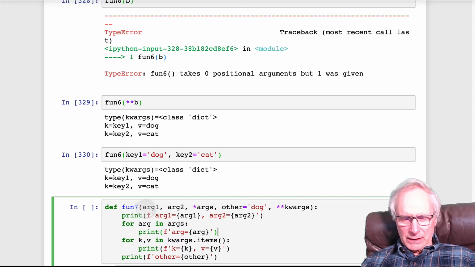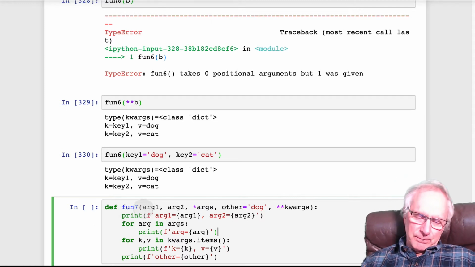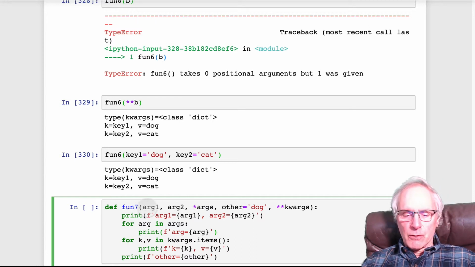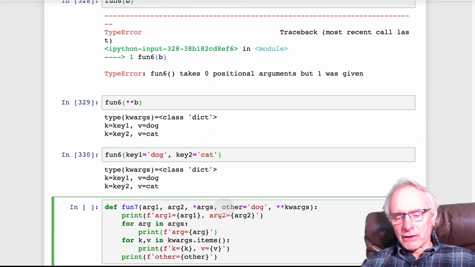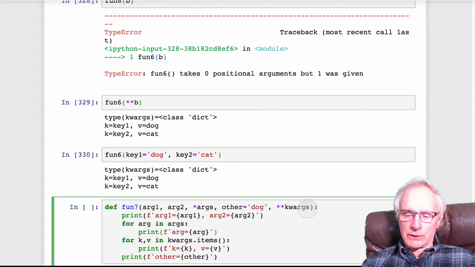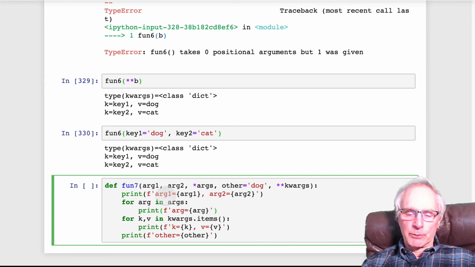The order is very important. Like we said before, you have to have the required ones first. The optional positional would be following. If you have a specific keyword, then it has to be here. And if you have a variable number of keywords, it has to follow at the end. So all we do here is we're going to print argument 1 and argument 2.